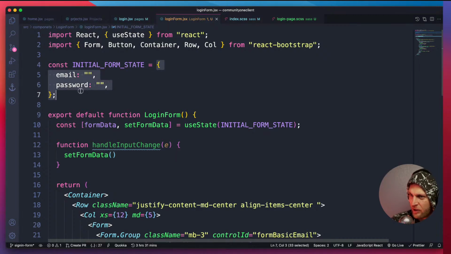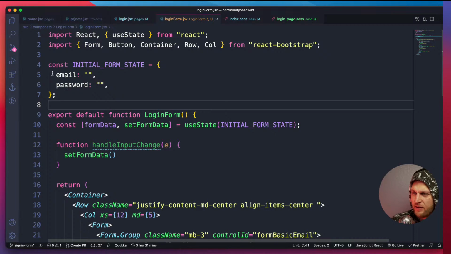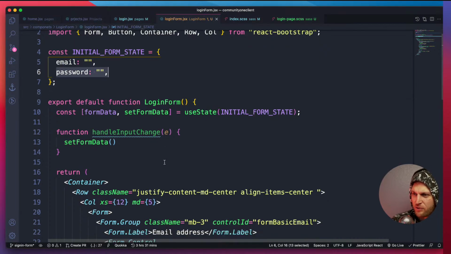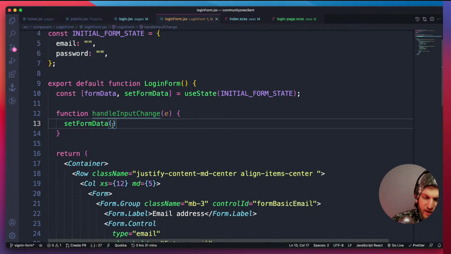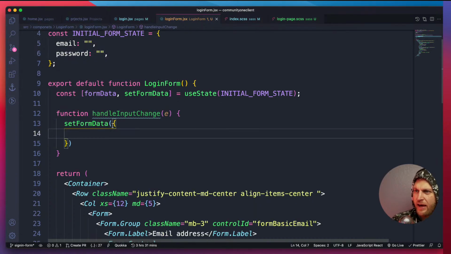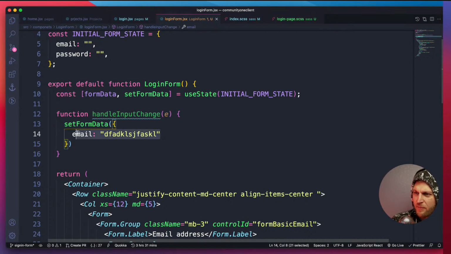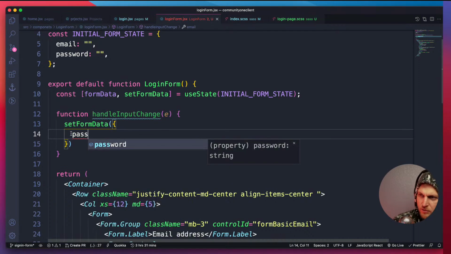But notice how this is an object, and I want to make sure that whenever someone types an email, it changes the email, and if someone types a password, we change the password. In theory, whenever someone types an email, their email goes here, or whenever someone types a password, their password goes here.